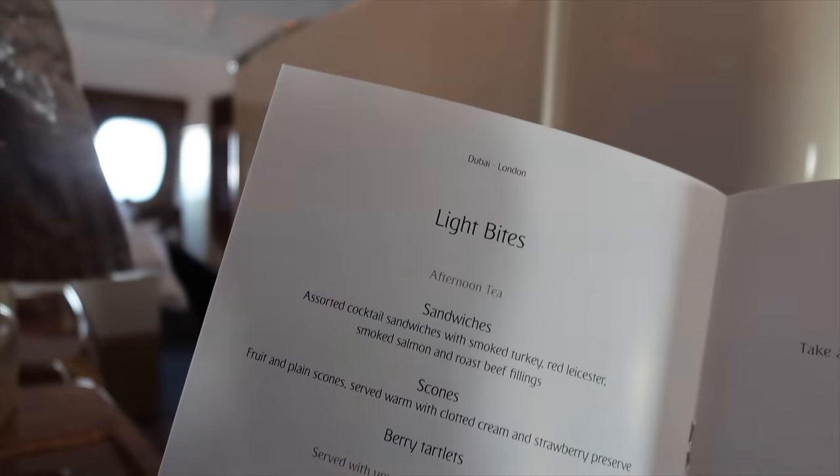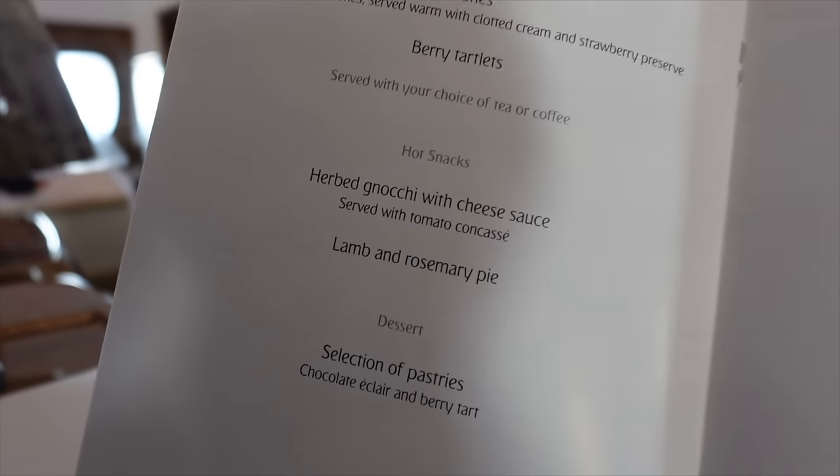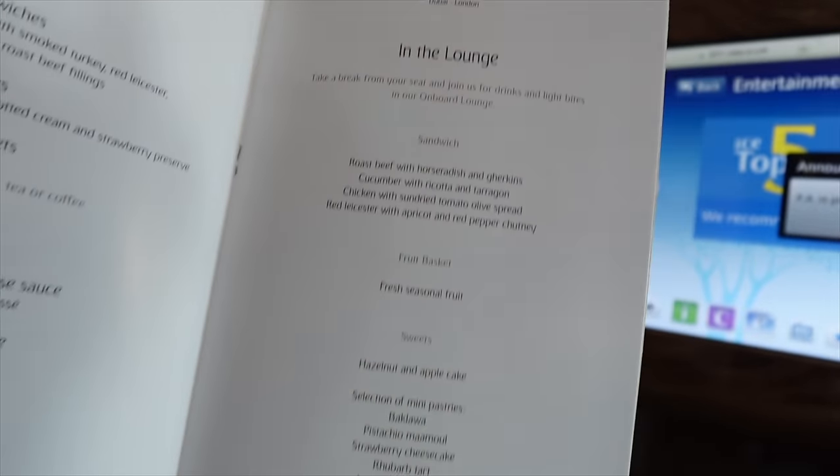I did check with my mum, and basically she said it was very similar to what they served in the lounge, so little mini sandwiches, little canapes or little fruit cupcakes, things like that. Just snacks, like an afternoon type snack, even though it's not really afternoon time, it's close to evening, with some tea and coffee. So in a way I'm kind of glad I missed it, because if I was awake I would have forced myself to try some of that, because I wanted to let you guys know what it's like, despite being extremely full. So you guys can imagine what it's like.